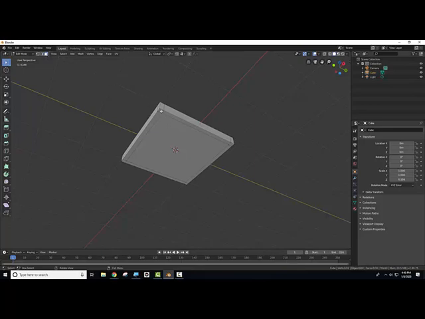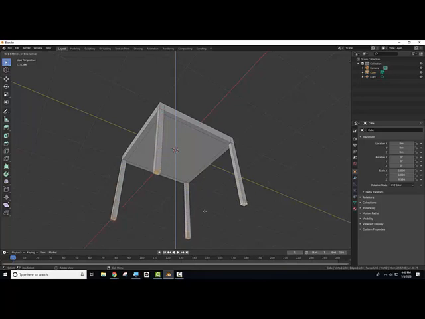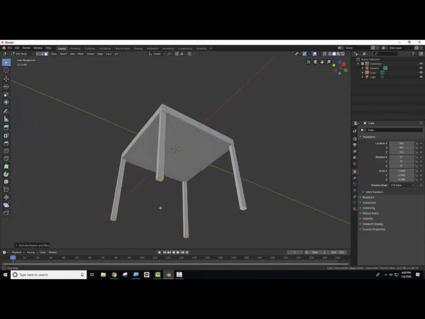And now I can select this face. Then if I want to select another one, I'm going to hold down Shift. So I hold down Shift, click on second one, third one, fourth one, all while holding down Shift. Okay, now that all four of those are selected, I'm going to press E. And then without pushing any mouse buttons, I'm just going to move my mouse down. And it's going to draw out 4 chair legs.